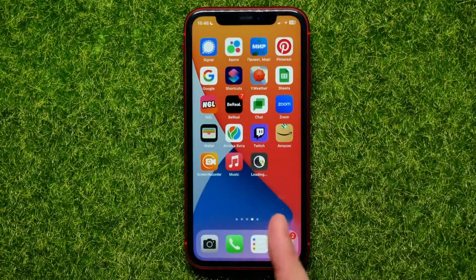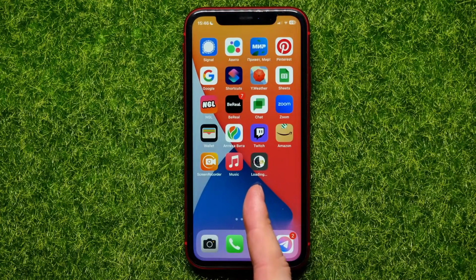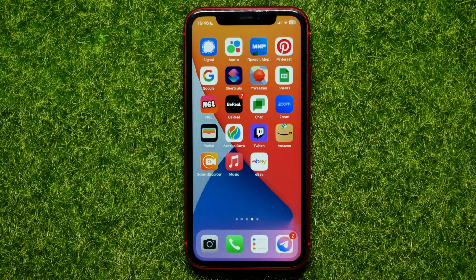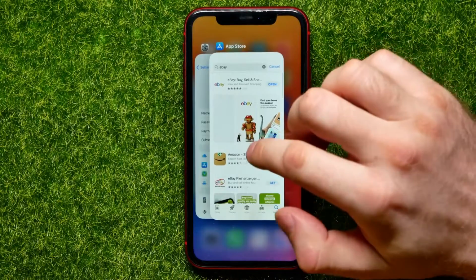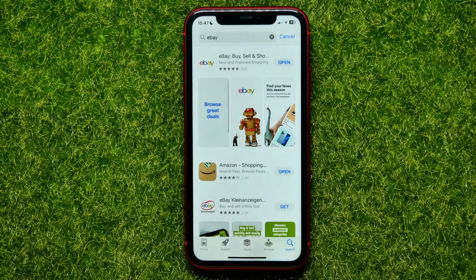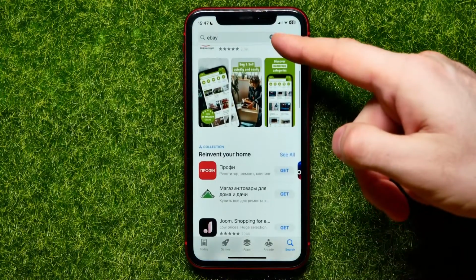Also, you can see that process right here at your home screen. Now it says loading, and it takes some time depending on app size, so you have to wait until the app is downloaded and installed. After that, you can use that app. If you haven't installed the app before, you may need to identify yourself and confirm the installation of the app. Let me show you how it looks.